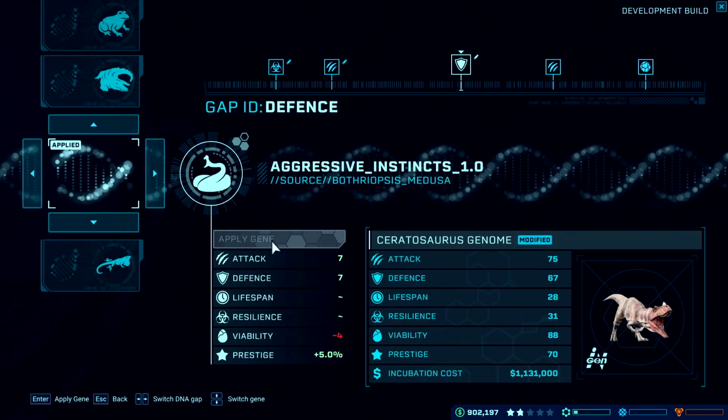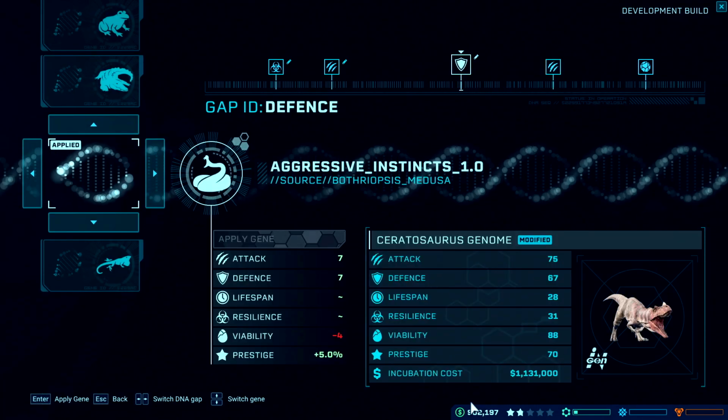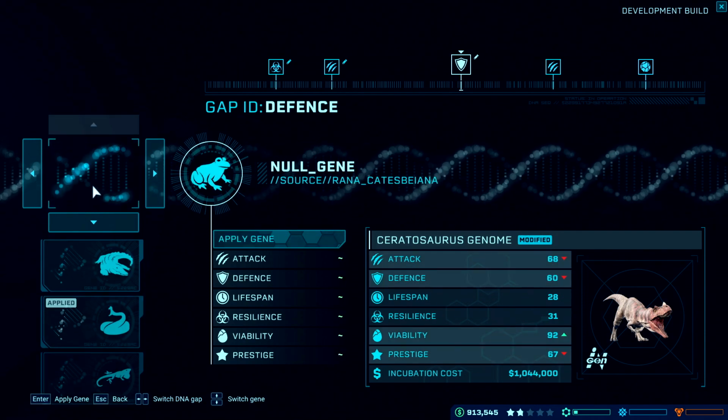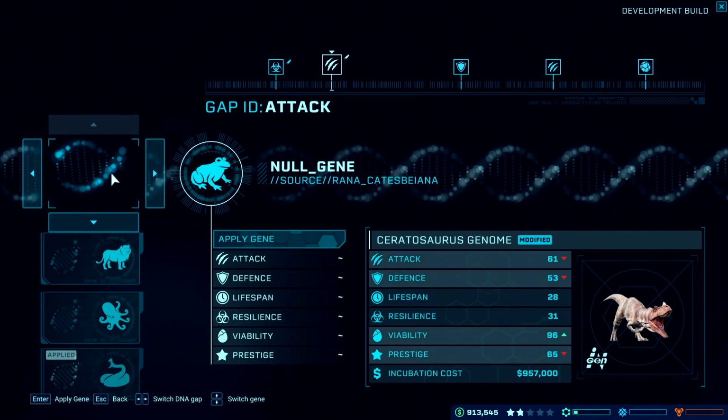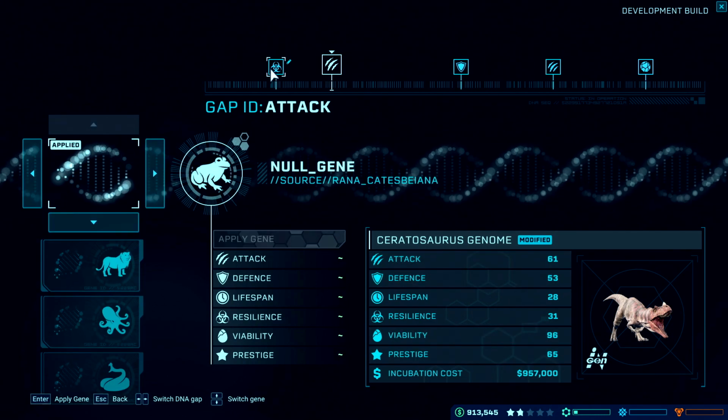So yeah, I don't nearly have enough money to do any of these because I only have 800,000, and I'm not gaining any money because people really haven't joined my park yet. But I did want to try it. I thought it'd be fun just to go through and see what this looked like.